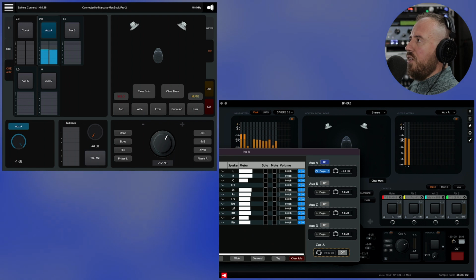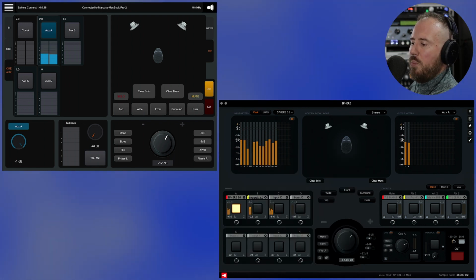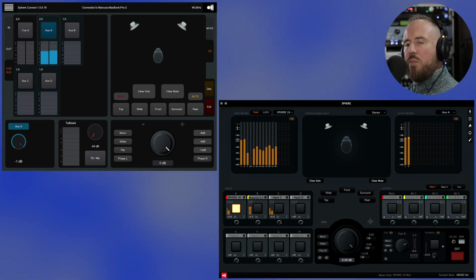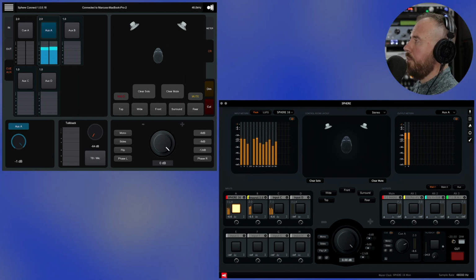Now this would be going out my speakers. So if I wanted to use, for example, the dim, this is going to cut 20 dB. And if I wanted to cut, that's something that I could do really, really quickly. In addition to that, I could also snap over to these different presets that we have over here, or I could mono, I could listen to the sides, I could flip the phase on the left or right. And then of course, I could make an adjustment just by using the volume knob right over here. That is using the iPad app. And I think for the most part, this app is really, really useful when you have an iPad app.